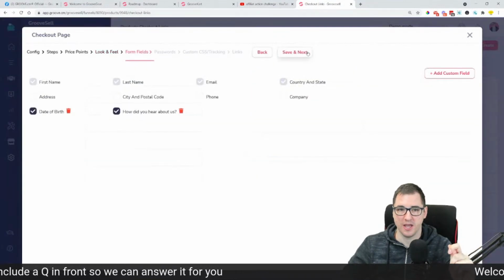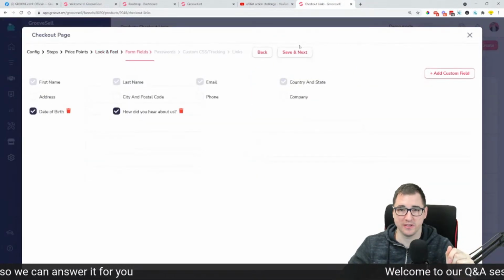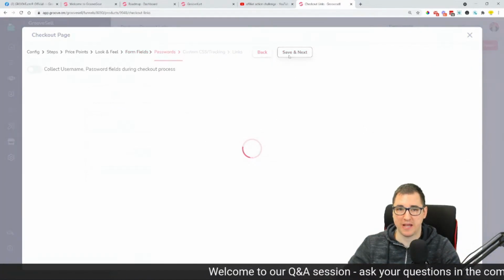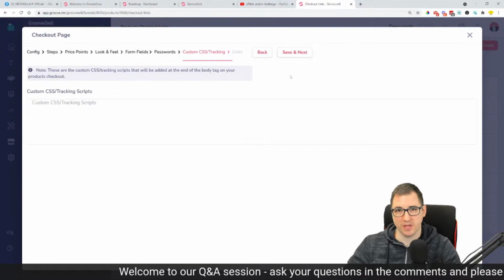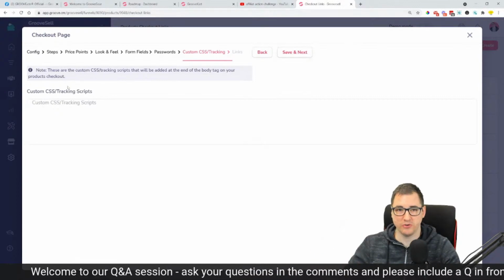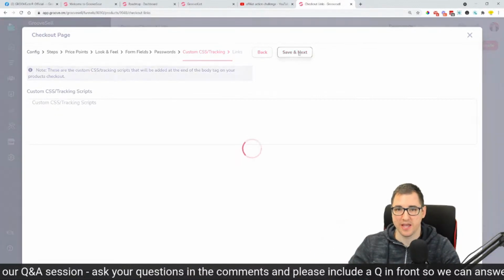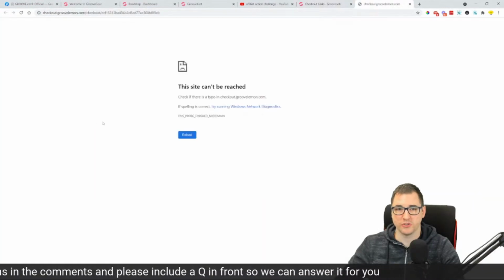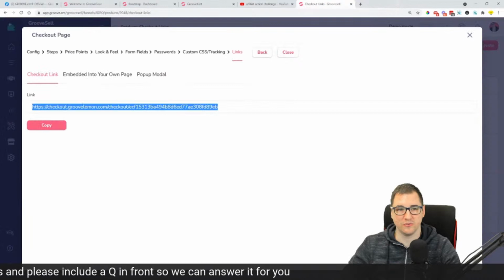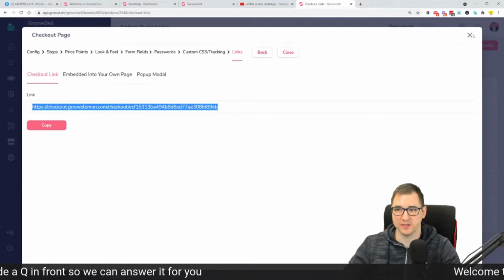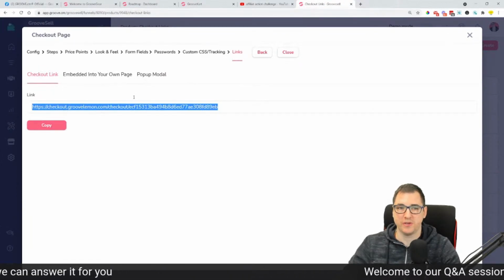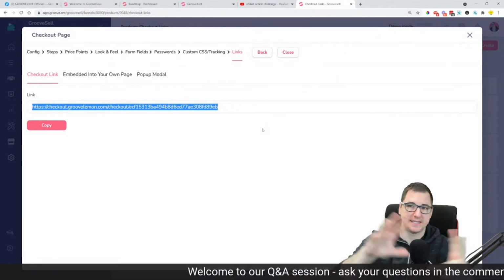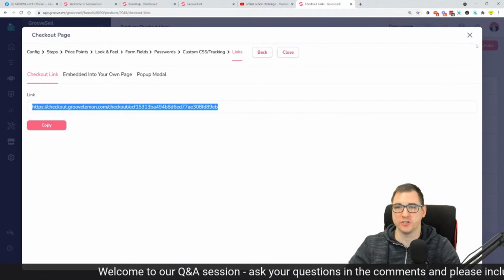And let me just show you how that looks like. Also form fields, if you want to add on some extra custom fields. Do you want to ask for password? If you want to do some extra CSS modifications, you can do that through custom CSS here, and then you get your link for the checkout page. Let's just go to, okay, I don't have this domain connected anymore, so that's the reason it's not letting me, but you get the point. You would kind of see that system checkout page with all of these changes.